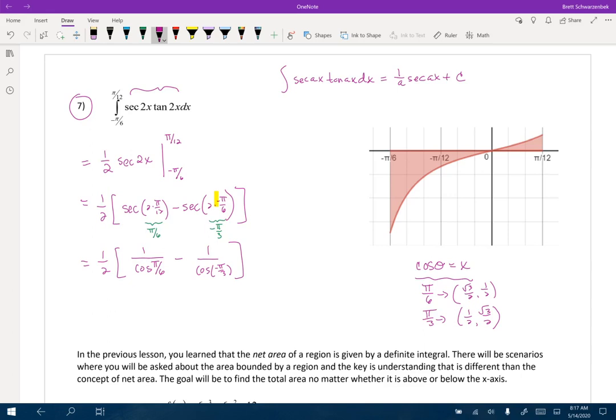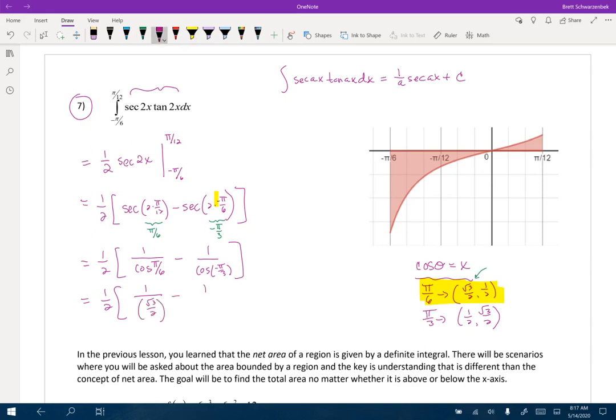So let's go through. We got 1/2. Again, we'll keep the 1. So what is the cosine of pi over 6? Well, this is literally just this coordinate because it's pi over 6 itself, which means we need to take the x coordinate, which is root 3 over 2. So we got root 3 over 2 here.